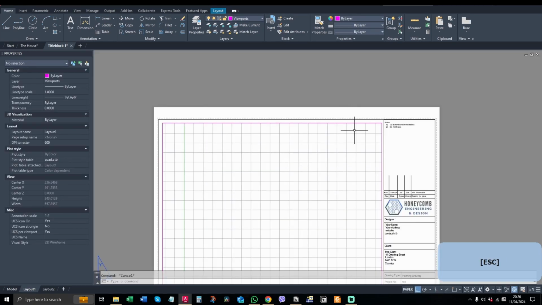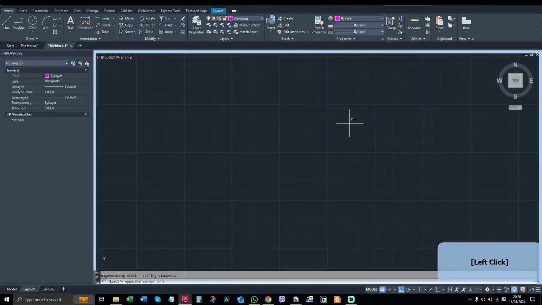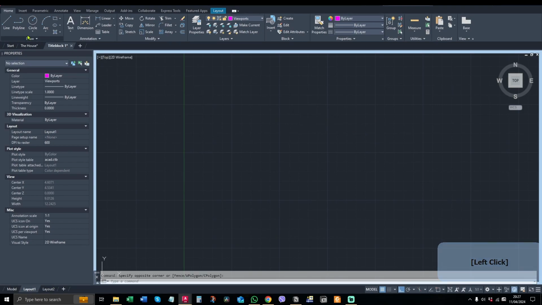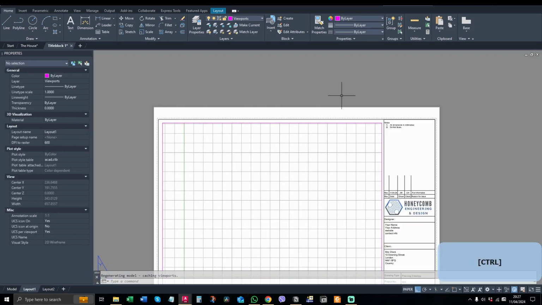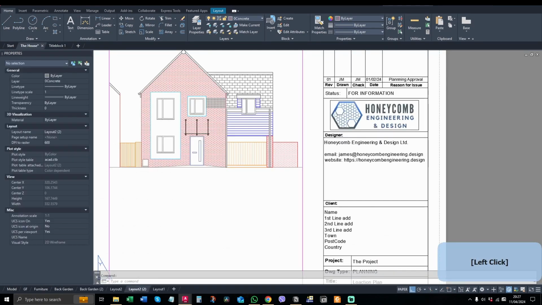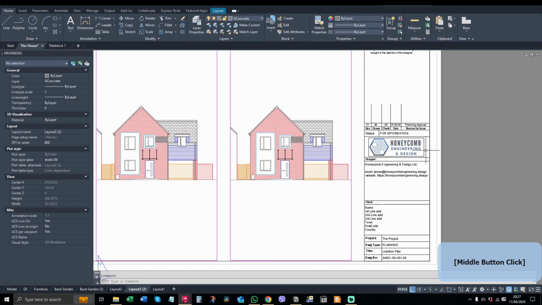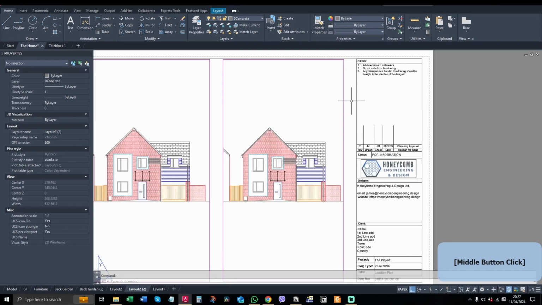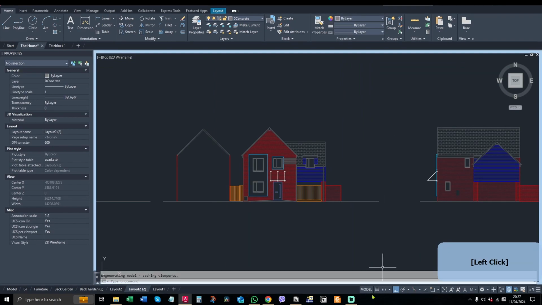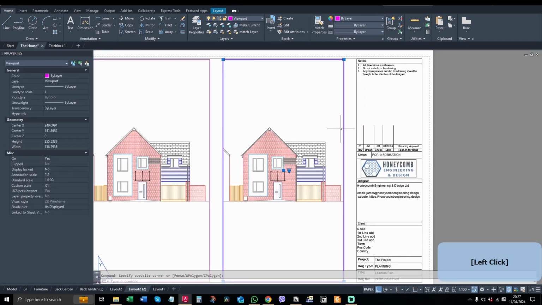You can do if you want, it's entirely up to you, but I like to be able to just double click on the edges and go in. I find that really useful. And then we're going to click model space to go back out. So I'm going to save that, and so essentially this is what it should look like when it's done, and you can go in and look at your model.